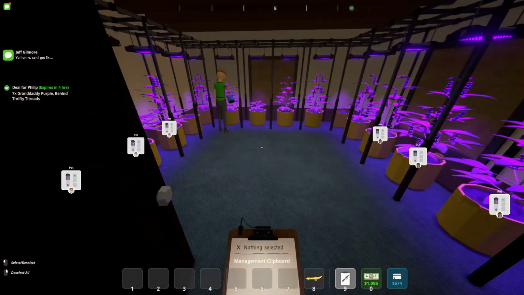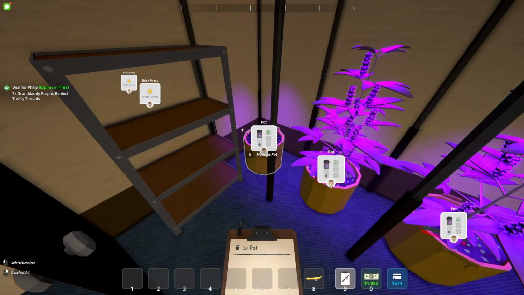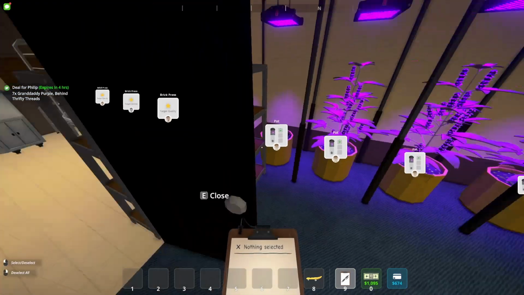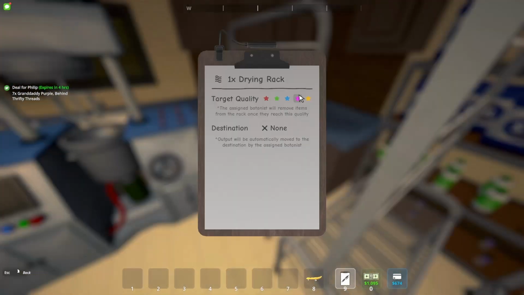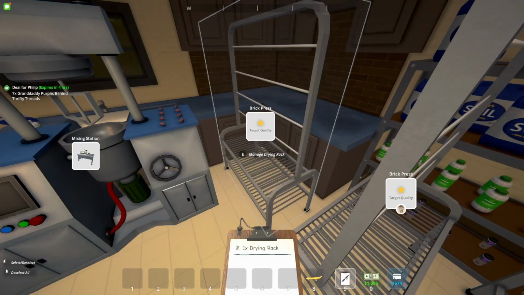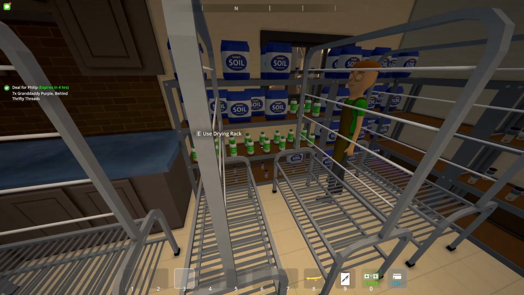So what do all the pots say? The pots say granddaddy purple seed. The additive is fertilizer, and when it's done, 2 of the pots will go to one of these, and you can set these qualities to whatever you want. So I've set them to the highest quality just because it makes everyone happy when you have a nice high quality product.